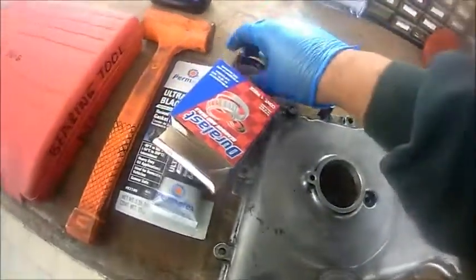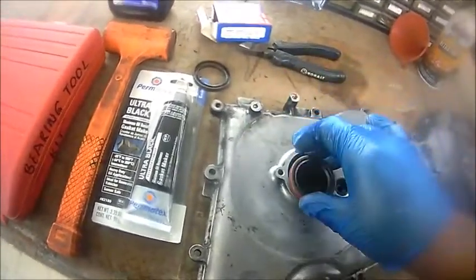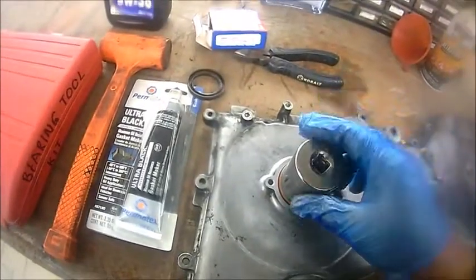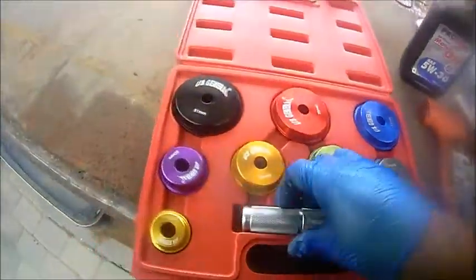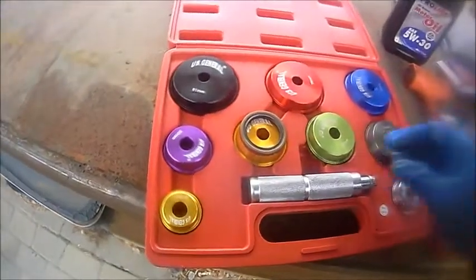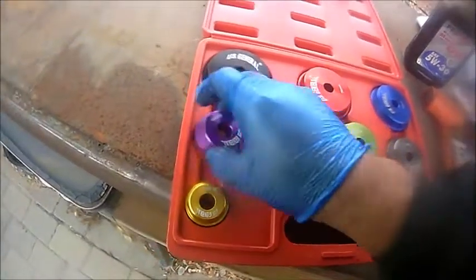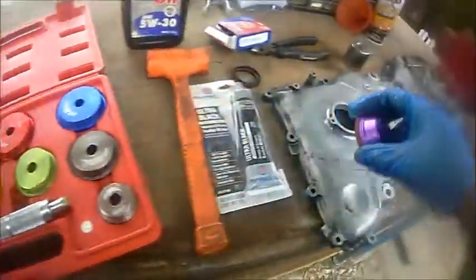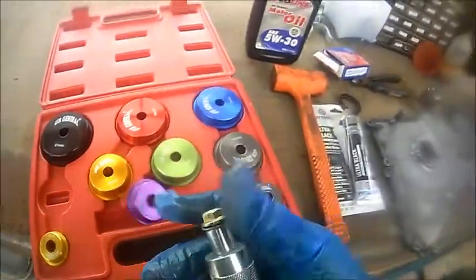What we're gonna do, you can use the same socket, just get it started and then tap it a little bit. Or if you have the luxury to spend a couple dollars, you could definitely use a seal installer. I think it's this one. All right, yes, perfect. So I'm gonna set this up, and we're gonna install this.